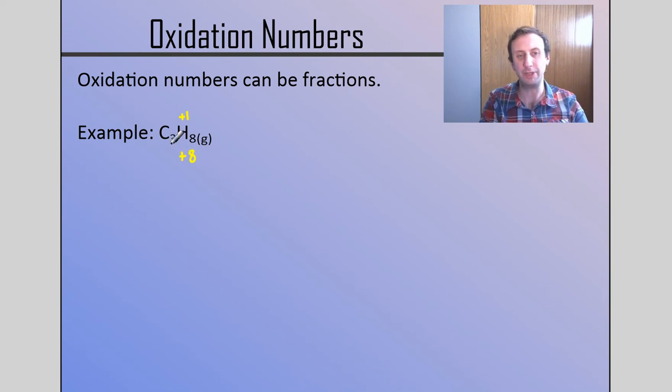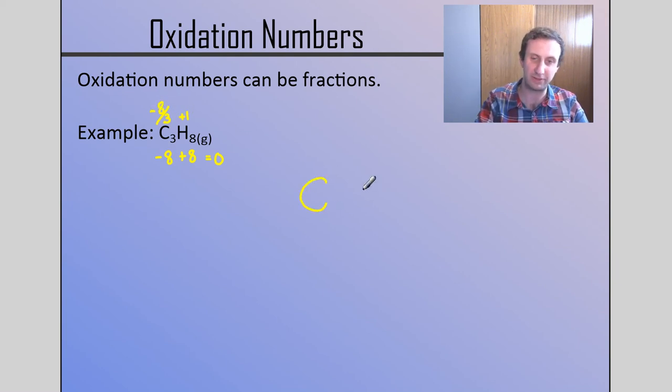So now for carbon, in order for me to make this equal 0, and for it to multiply by 3 in order to get -8, then that means that this would have to be -8/3 for an oxidation number. It's ugly, but that's okay. We can have that happen. So how I figured that out is it needs to equal -8. I have 3 of them, so -8 divided by 3 is -8/3 as a fraction.